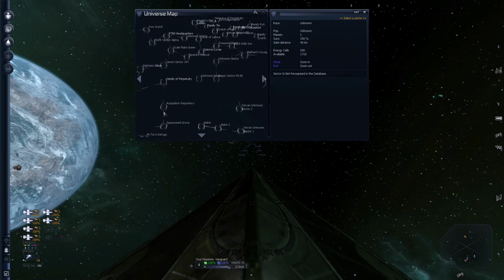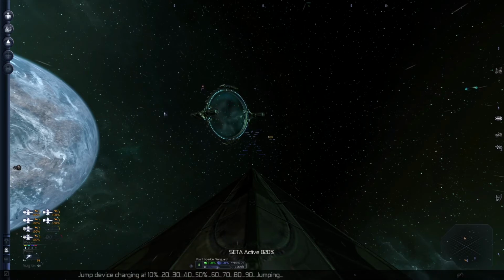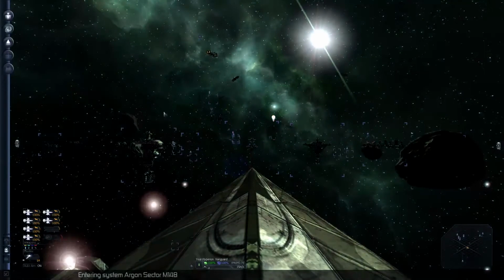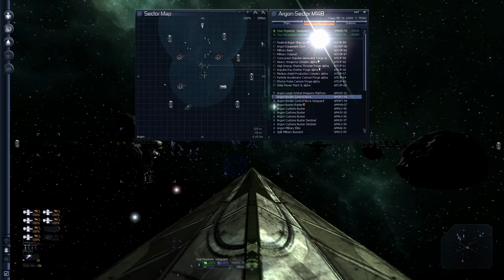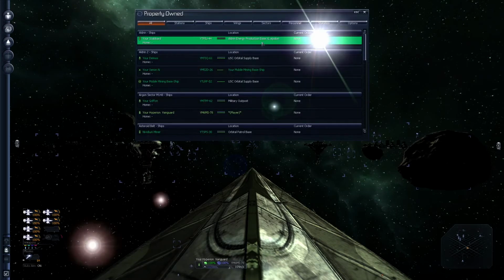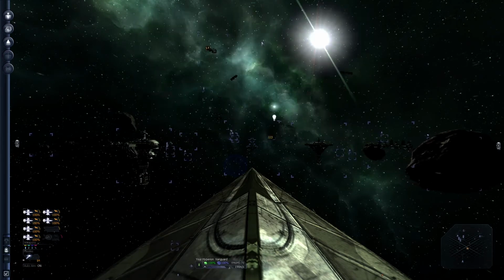Argon Sector M148. Device charging at 10%. The impulse ray emitters, I think, are still kind of useful just because they do very low damage. They might be useful in the Balance of Power story arc. Now, where did I park the Griffin? The Griffin is parked at the military outpost.